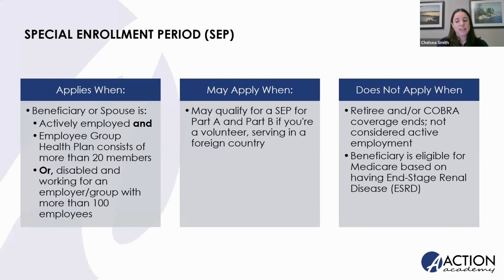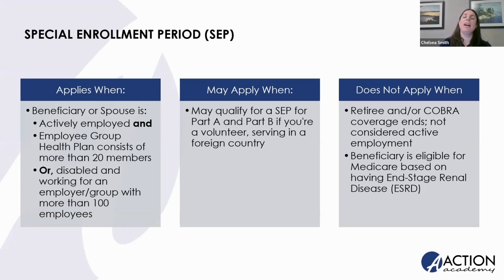So once that IEP ends, beneficiaries may have the chance to sign up for Medicare during that special enrollment period that we talked about. If beneficiaries are covered under a group health plan and are currently employed, because of their current employment, I should say, they have an SEP to sign up for Part A and Part B, or just Part B anytime, so long as they or their spouse are working, or they are covered by a group health plan through the employer or union based on that work. So usually if you had employer coverage and are switching to Medicare, a late enrollment penalty wouldn't apply.